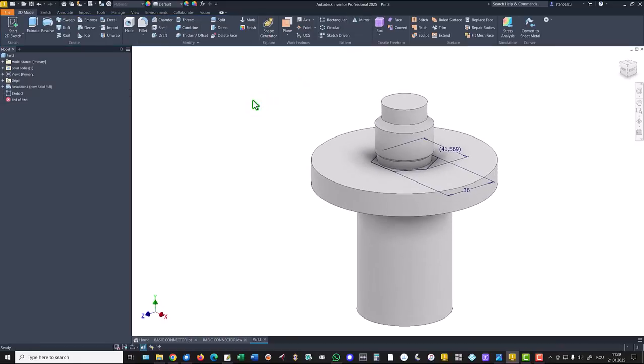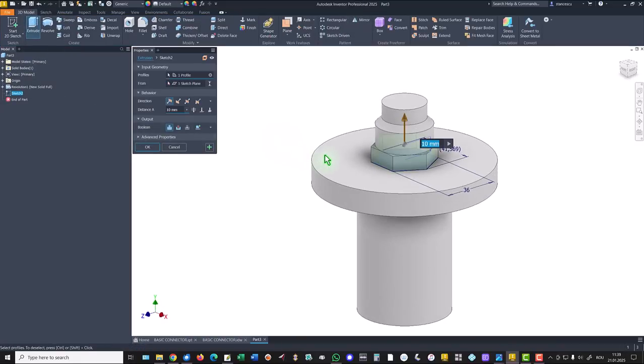Finish sketch, extrude with the other direction.